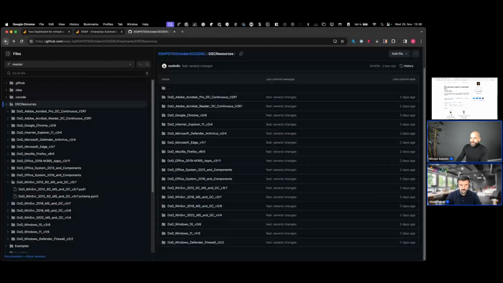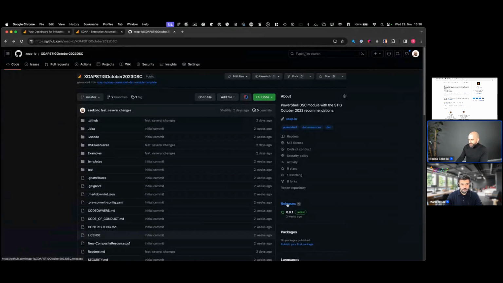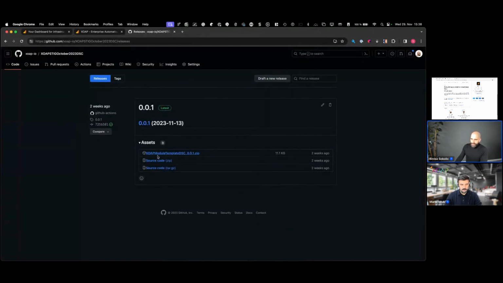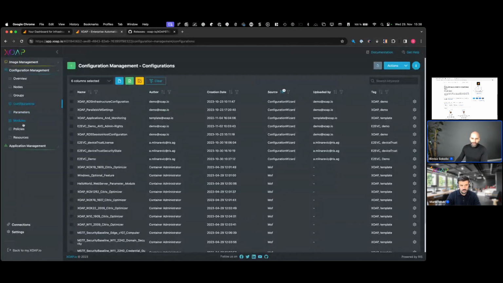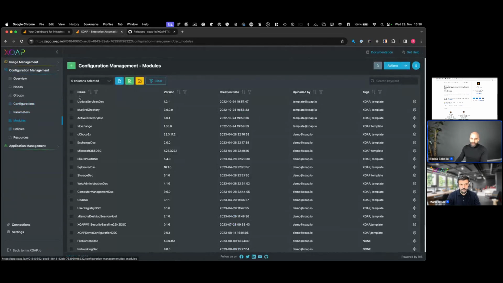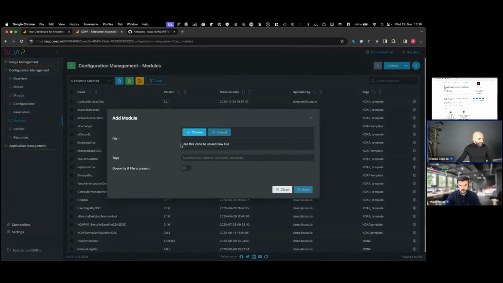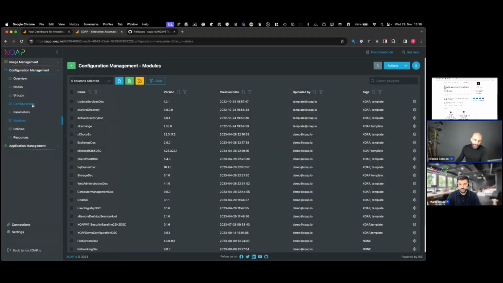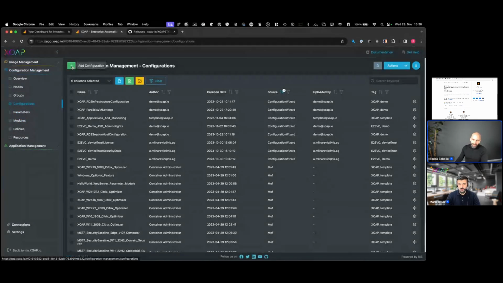If you go to releases, you can always download the latest version with this XOAP module template DSC. Just download it, head over to the module area in XOAP, and upload this zip file, and then it gets instantly available for you to be used in configurations.